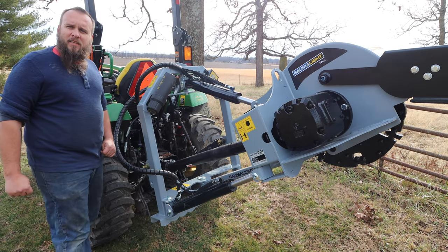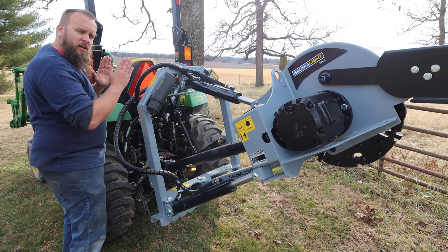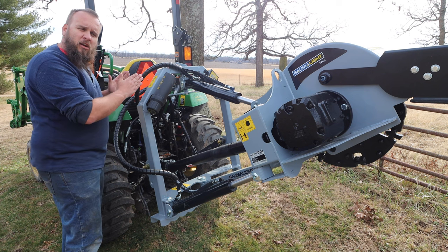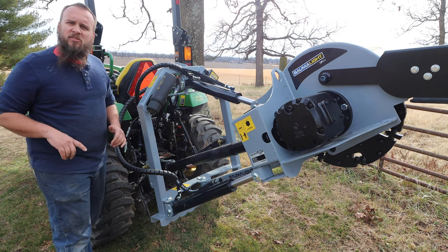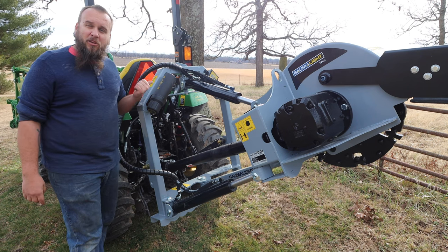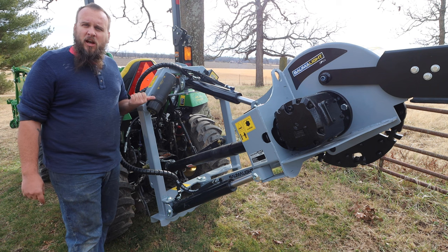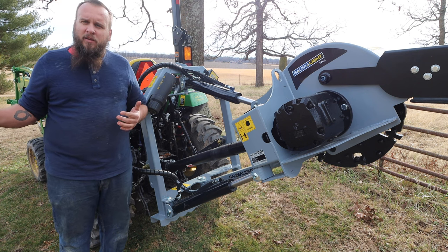So what that means is, if you're grinding a stump on one of the units where the grinding wheel is parallel, you are turned around and driving the tractor across it and losing visibility. So you can run this unit from on the tractor seat, but you don't have to. At least on my tractor, I can get off and still run the PTO, and that allows me to not be turned around and wearing my neck out all day.